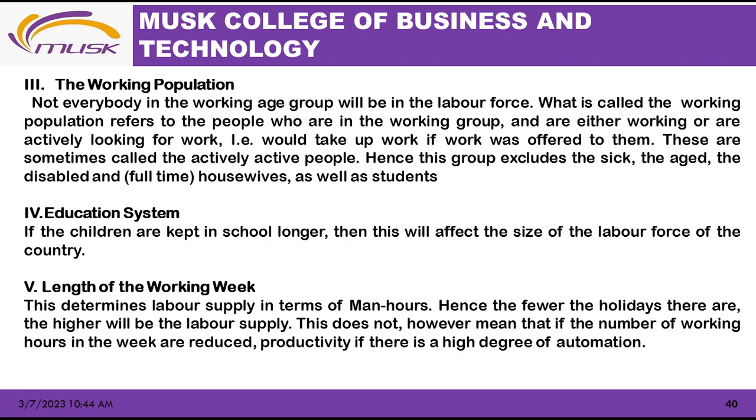The other one is the education system. If the children are kept in school longer, then this will affect the size of the labor force. So what kind of education system have we adopted? If you look at courses around medicine and law, we tend to keep those students and graduates in school for very long. Yet we are complaining of not having enough doctors to offer a certain service. So the education system is very important.